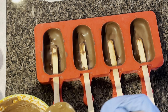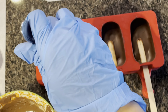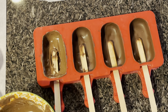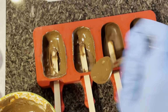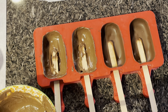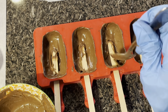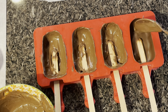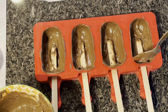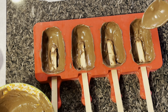Once your mold comes out of the freezer and it's completely dried, we're going to take the chocolate again and cover the mold for a second time. The second coat ensures that there are no cracks or holes when you remove it from the mold. Once you cover the mold for a second time, place your mold in the freezer for 5 minutes.